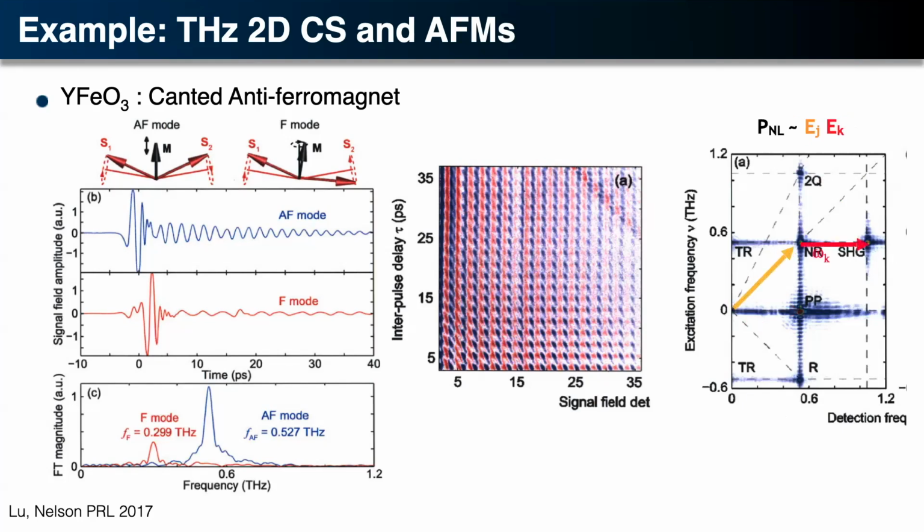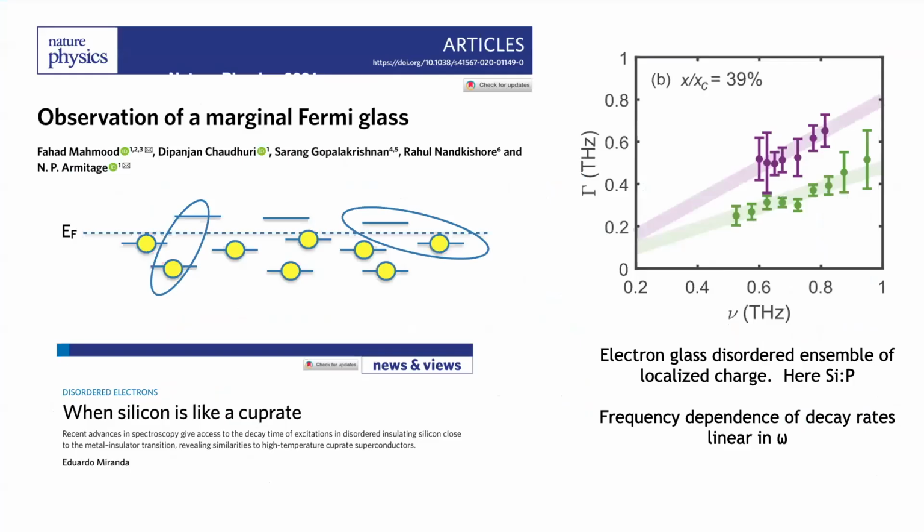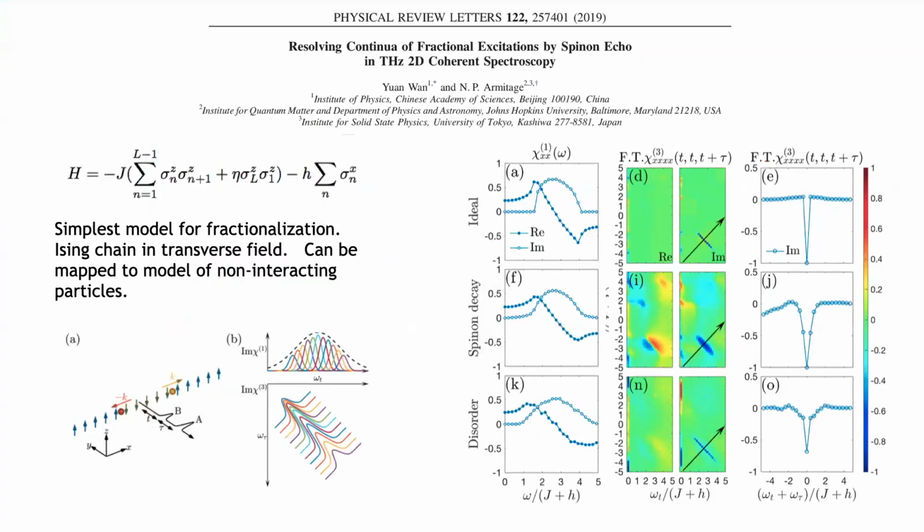Okay, then there are Chi2 responses that you could also take a look at. We're doing a lot of different things with this. My original motivation for this is looking at spin systems. And so we have this theoretical proposal of some years ago, still we haven't gotten this to work yet, but I think this is where one of the real powers of the technique is going to be, is looking at spin systems which have fractionalization.